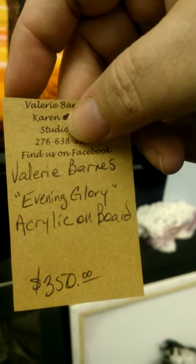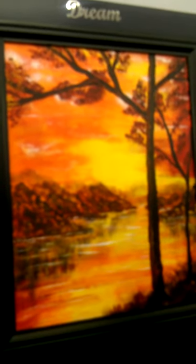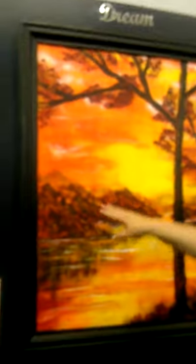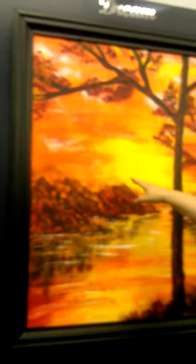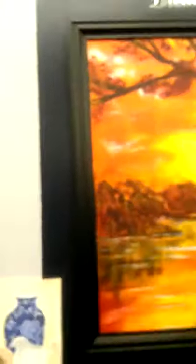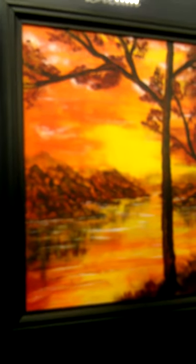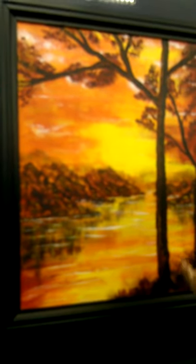Acrylic on board. Miss Barnes, do elaborate on what inspired you to paint this. If you go up to Philpott Lake, you see all these nice little hills and coves, and so it's Philpott inspired. And I love that time of the evening when it's a certain type of weather, when everything just looks like it turns to gold, and it seems like it's more alive, and you can even breathe it in the air. It just gives you a sensation of feeling, and it feels like it's going into everything.